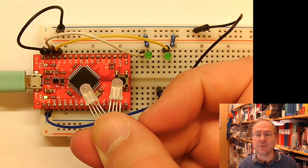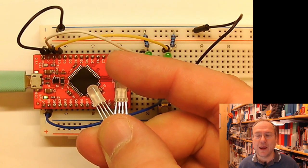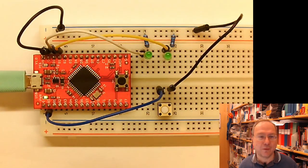At these LEDs, which you also have in your boxes, which are actually interesting because they have four legs. Why do they have four legs? After the break.